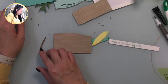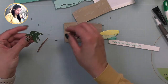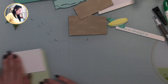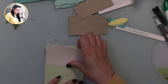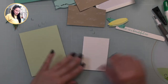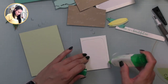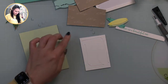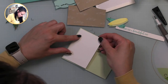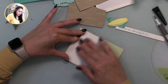All right, so there's our surfboard. And we need to put together our little palm tree, which maybe we'll just put together once it's on the card. So, okay, let's start with our soft seafoam card panel. This little white piece is going to act as the sky. So we're going to glue it down and line it up with the top, the left, and the right. We're not going to worry about what it looks like on the bottom because it's going to be covered. So you're going to have a small margin, top, left, and right.